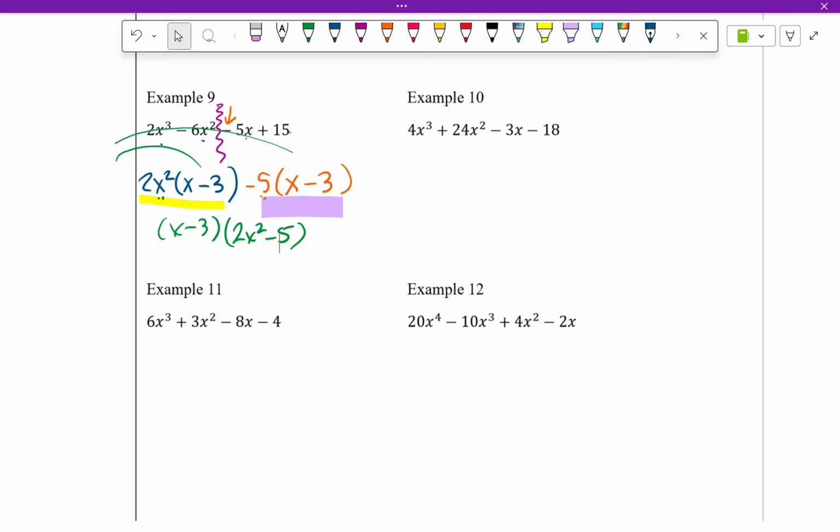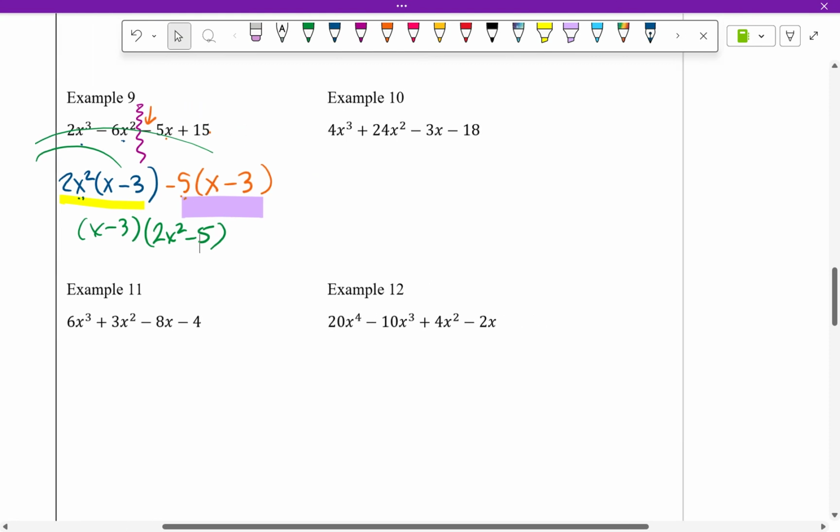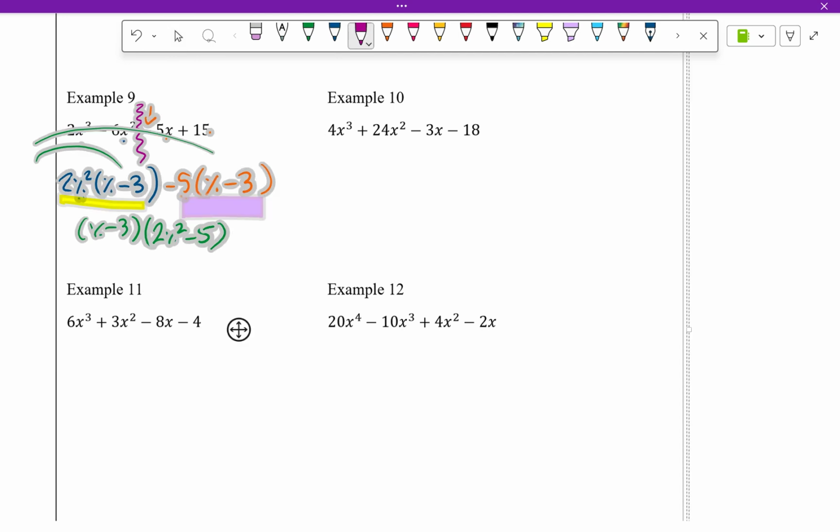Okay? All right. How do I know on example 10 that I'm doing grouping? What's kind of the light bulb moment that I have to do grouping? 4 terms, okay? Before I do grouping, though, what should I always look for? GCF. Do I have a GCF this time? Now the 3 makes it so there's no GCF, right? It's not even. All right, so we put the Mrs. Ballard squiggle in there, right? Because I'm just trying to get my brain to see the first half and the second half, okay?